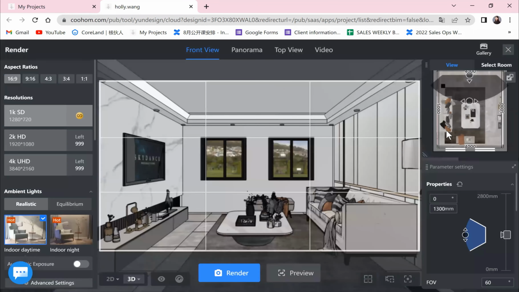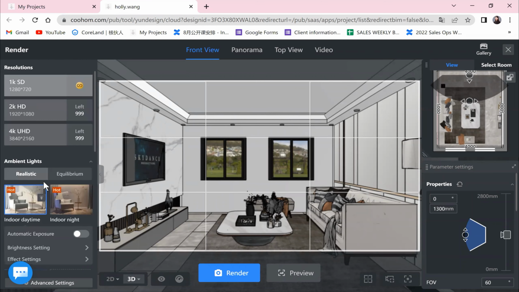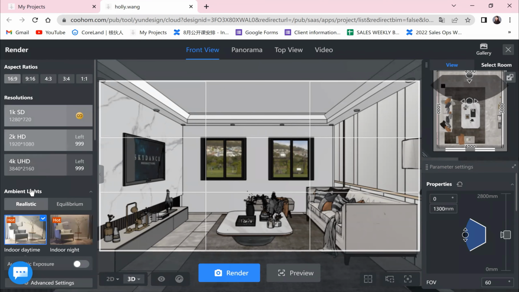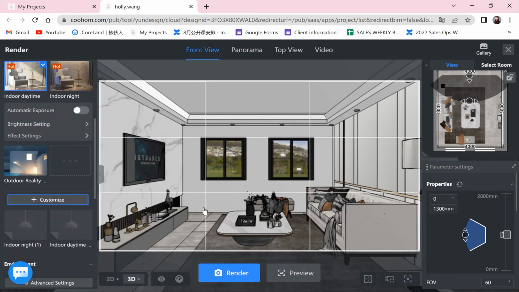So now let's take a look how to do the customization of the lighting segment. Okay, so let's go to render. All right. And my suggestion is you always choose a template first and use the template as a basis. And on this basis, you can make some changes. So that will be easier. You don't need to delete all the lights and start from the beginning, right? Because this one can help you a lot, right? So first, let's choose the indoor daytime, and then you will go to customize.